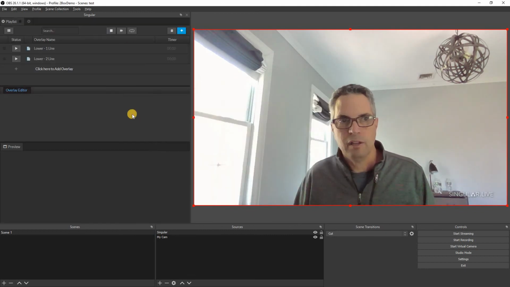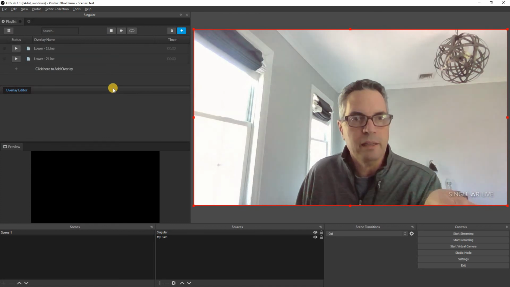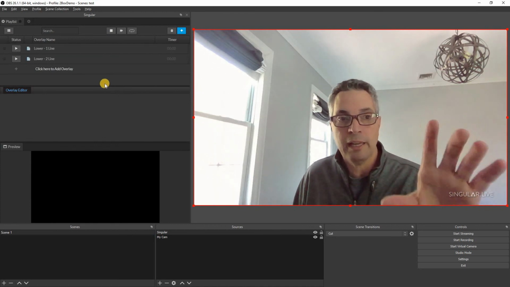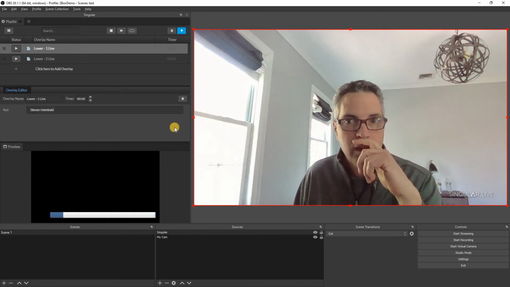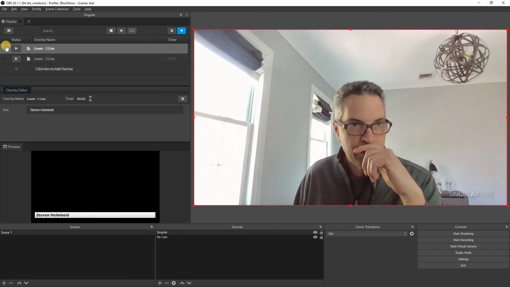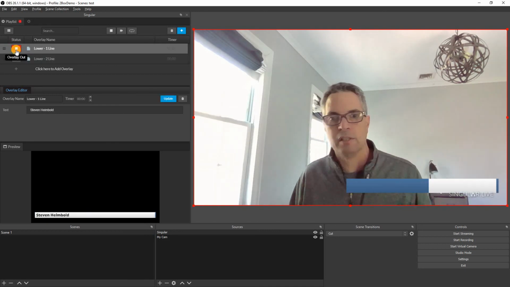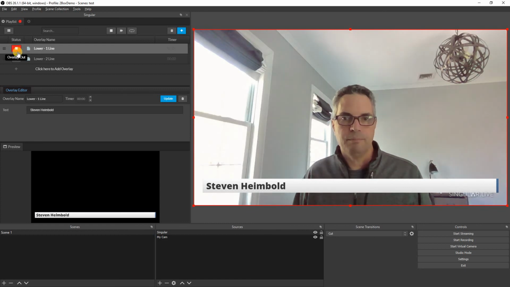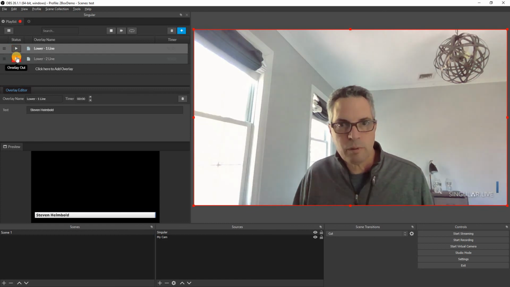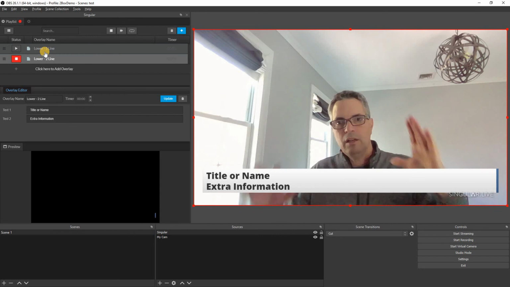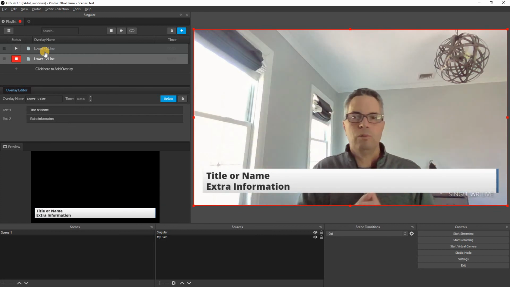And I can close this. And you can see the UI refreshed into this vertical layout, which is just great because now I'm in OBS. I can see my graphic in preview. If I take it, boom, you're going to see the lower third right here on top of the output. Pretty straightforward to get Singular graphics into OBS.